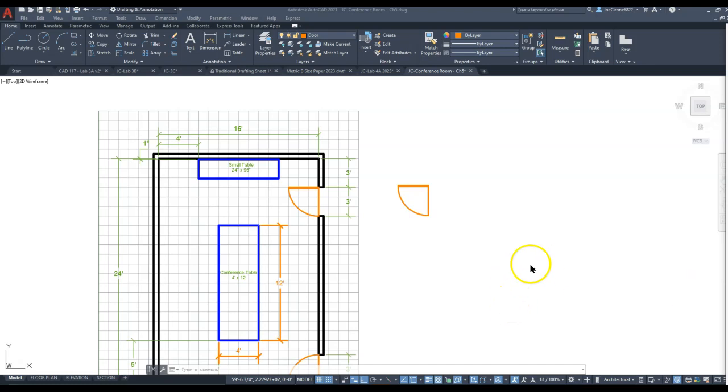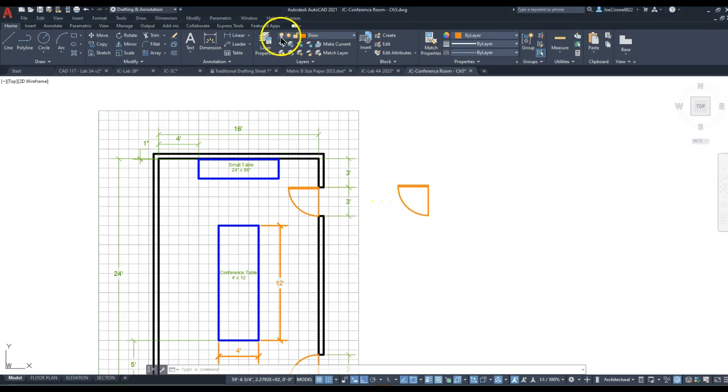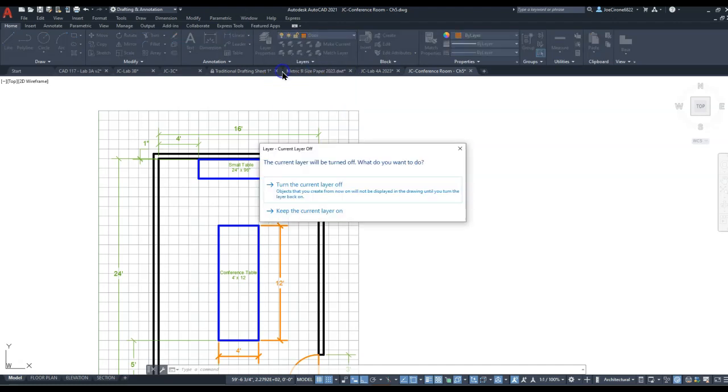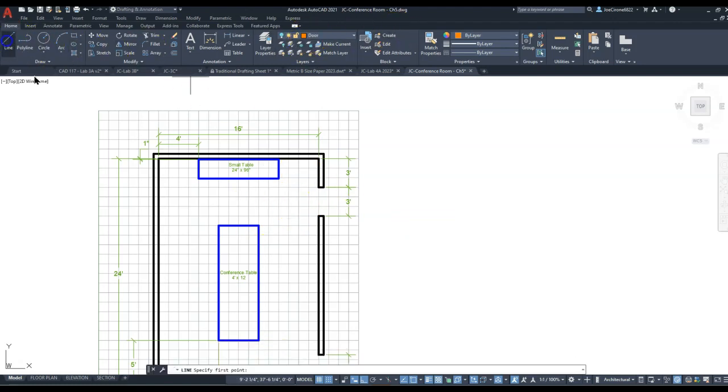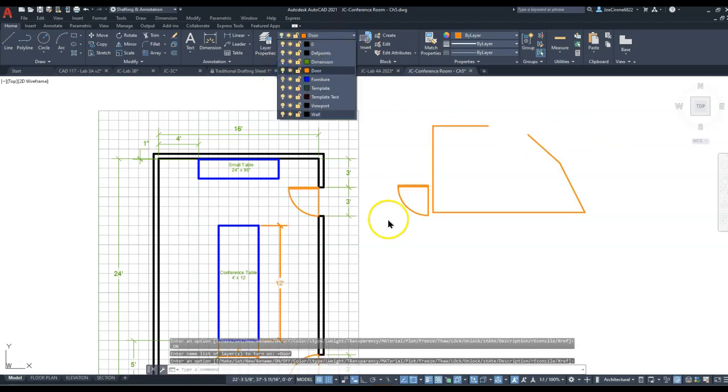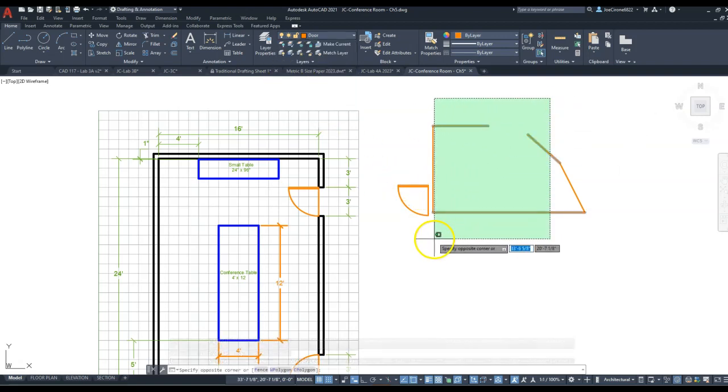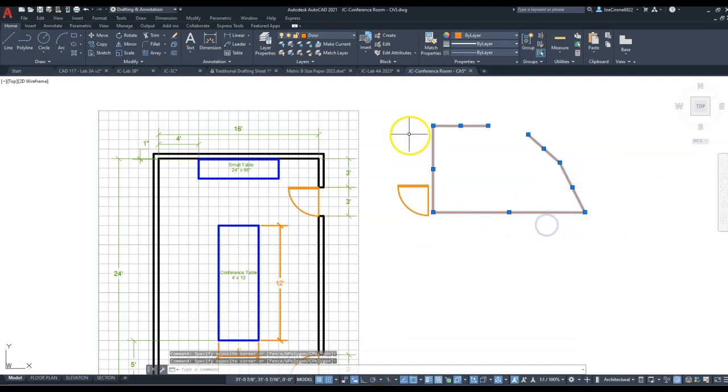And then lastly, if the layer isn't showing up for the door, check to make sure that it's on, because what often will happen is it will switch layers or will turn off the layer, and then if the layer is off, even if you're drawing, you won't see the lines because the layer is off. I'm going to turn off the ortho until you turn the layer back on, and then you'll see the geometry. So make sure that the layer is on. Other than that, it might be something else if you don't see it, and I'm not sure. So we would have to check what that would be.